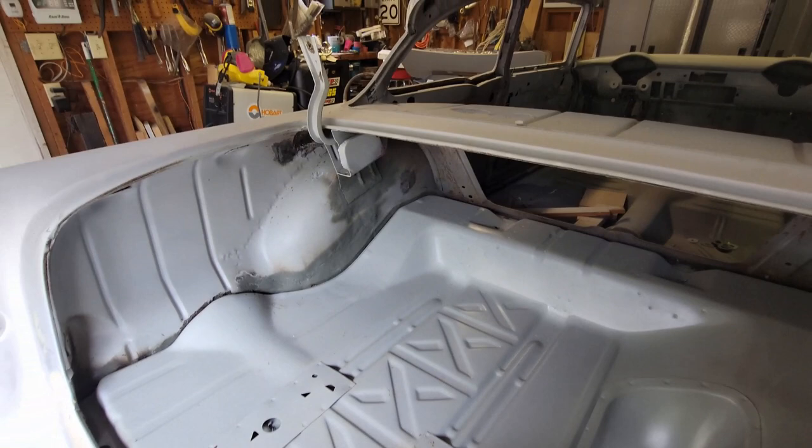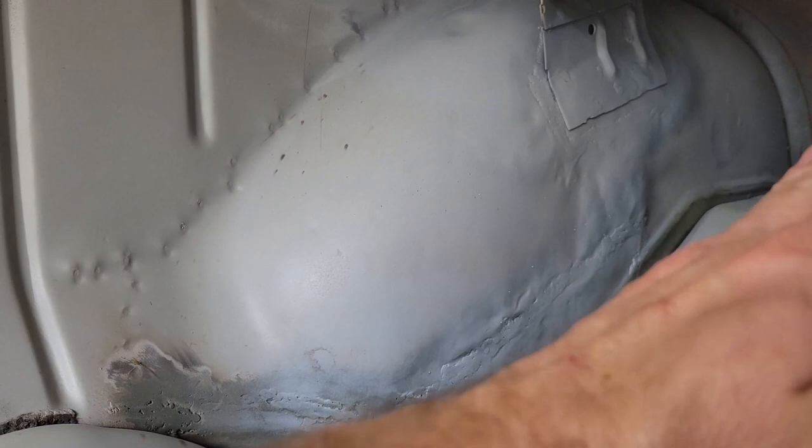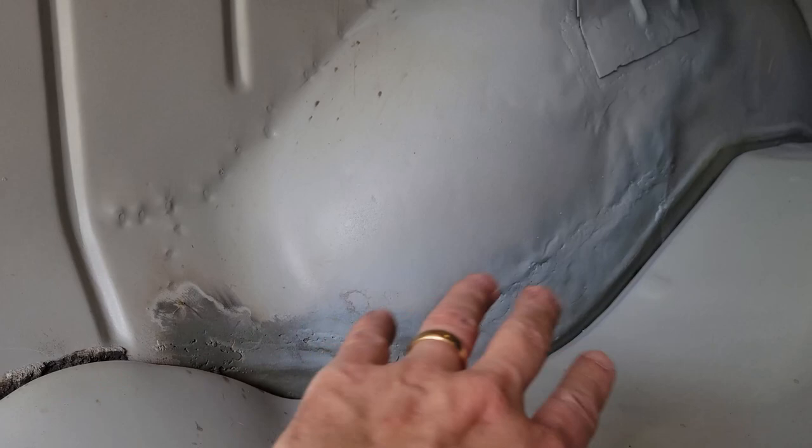All right, now that I sanded and primed it, I think you get an idea of why I want to do body filler in here. Now you can see it. That was a strip that had to be fabricated, that whole thing. That's the wheel well, that had to be patched in order to put this trunk pan in. And that was all badly damaged with corrosion. So I faked the bead in it, and now I'm gonna let this primer set, but you can see I need to smooth all that out because all this can be painted nicely when it's done.